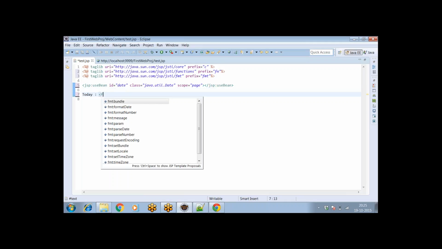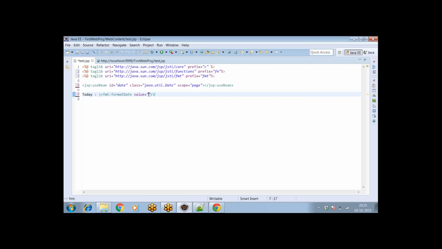So this is where you will use the formatting tag here. See, formatDate. Now you pass that date object reference here using the expression language and specify the pattern dd-MM-yyyy. That's it. So what is the tag which you're using here? We're using that formatting tag, formatDate.